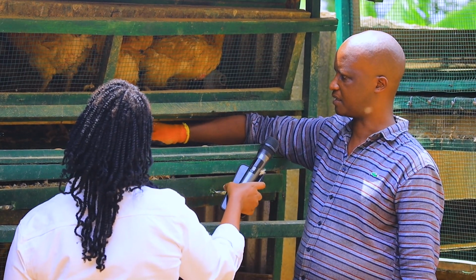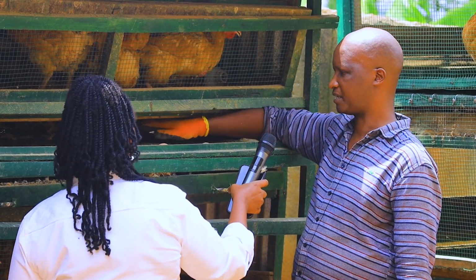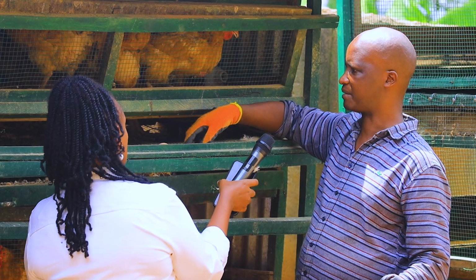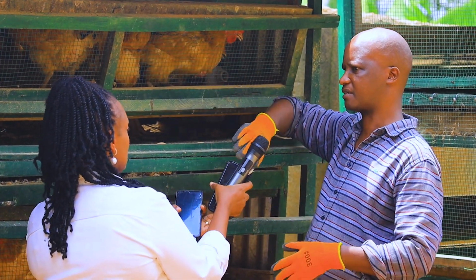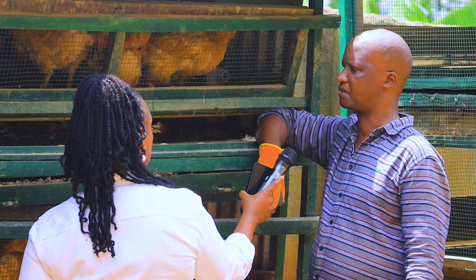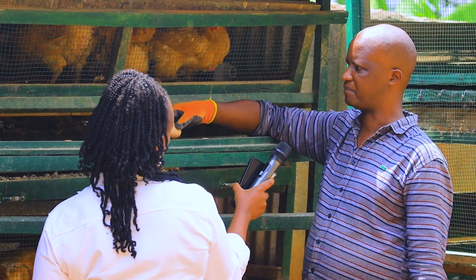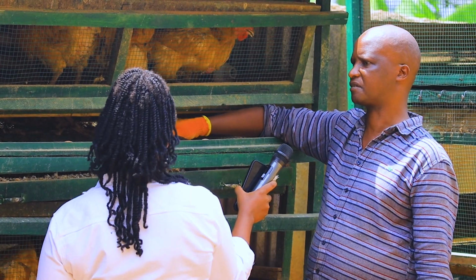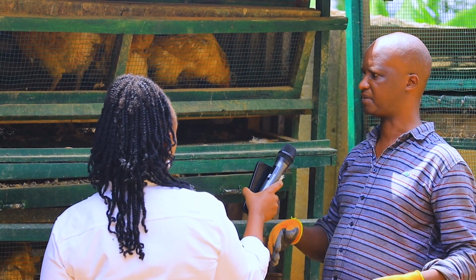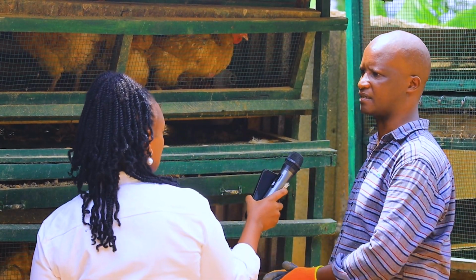When the chicken lay an egg, it will come immediately out of the place where they stand. And people to come and collect the eggs, they don't touch the chicken for these hygienic reasons I told you about. And even some chicken have a bad habit of eating eggs, so it is not possible with this technology. To lay the egg and immediately it comes here where you can pick it and put it on a tray.